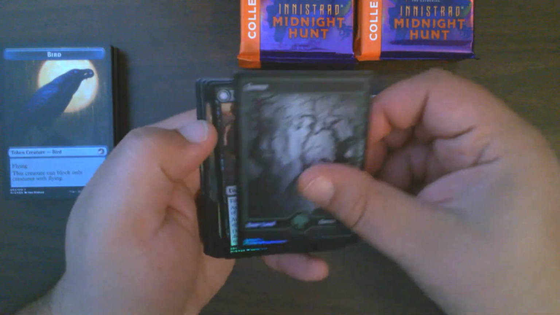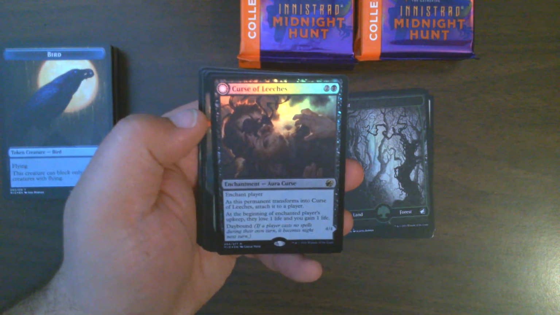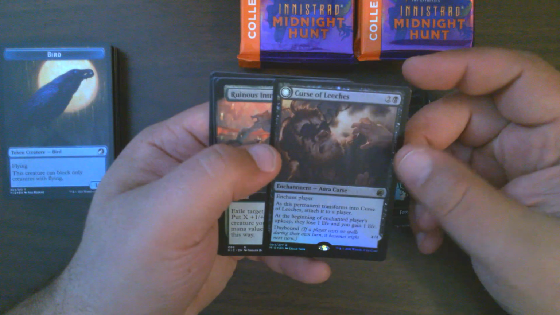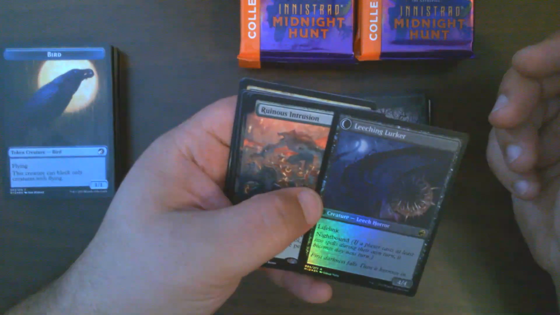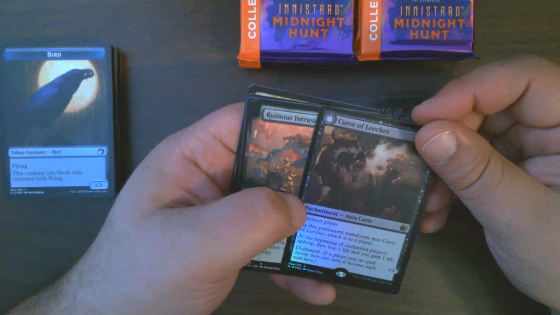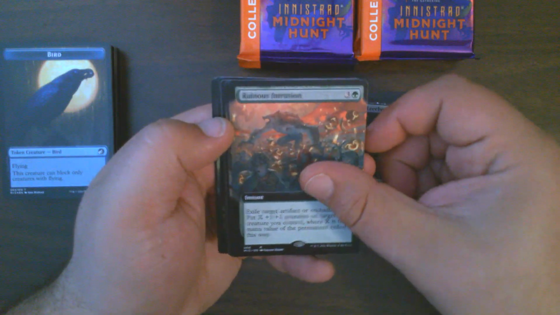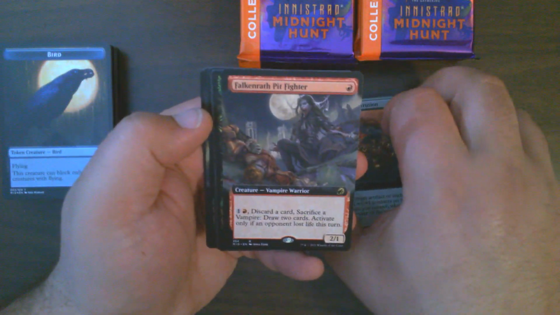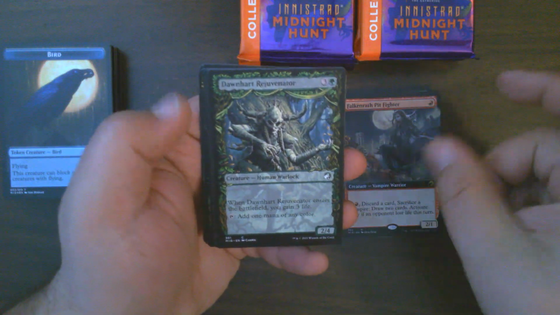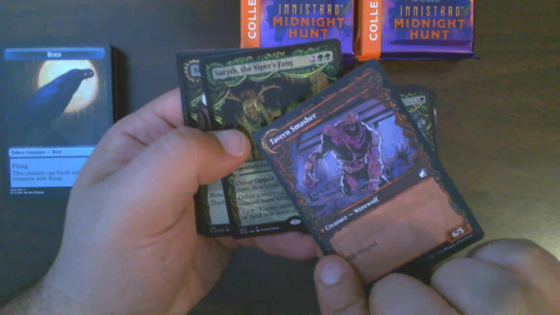a really cool forest. We get Curse of Leeches. Let's see, 94. That is our first Curse of Leeches. And it flips into a Leeching Lurker. Huh. Interesting. We have Ruinous Intrusion, just from the commander set. We have Falkenrath Pit Fighter. That is our first Falkenrath Pit Fighter. Dawnheart Rejuvenator. Tavern Ruffian, which flips into Tavern Smasher.